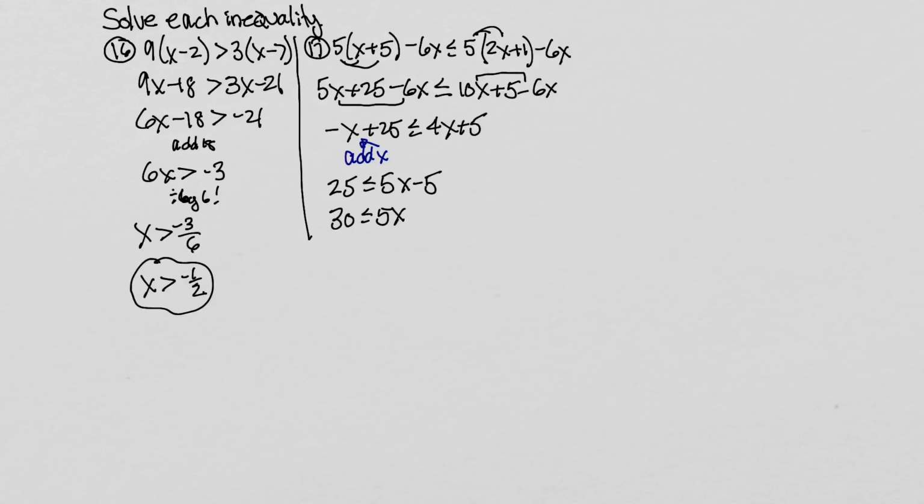Now undo the multiplication by dividing by 5. Alert, we got an inequality, but we're dividing by a positive number. So that direction of that sign is not going to change. So we're going to get 6 is less than or equal to x. But that's awkward. This is one of those things where I typically want the x's on the left side. So I'm just going to flip this thing over. Just pick it up and turn it over, and I'll get x less than or equal to 6.